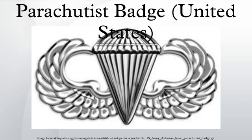The majority of the services earn their Basic Parachutist Badge through the U.S. Army Airborne School. Army. The Army's Basic Parachutist Badge is awarded to all military personnel of any service who complete the U.S. Army Basic Airborne course at Fort Benning, Georgia. It signifies that the soldier is a trained military parachutist, and is qualified to participate in airborne operations. The badge and its subdued equivalent may be worn on the Army combat uniform.